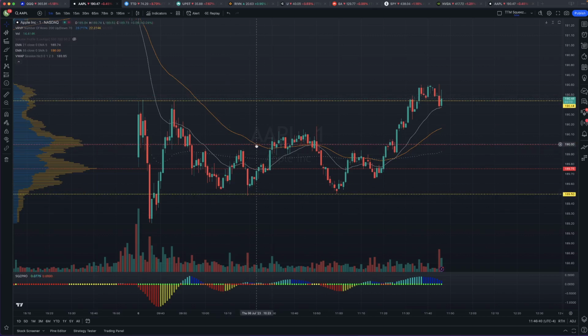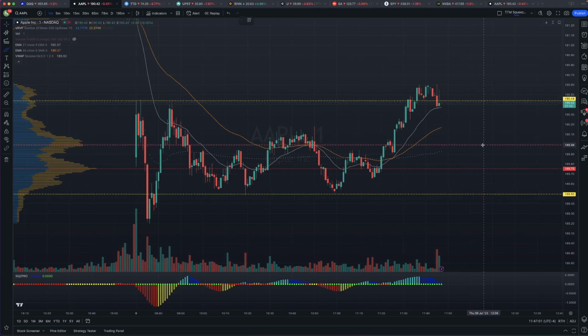So if we break back into the pattern, 190, 189, yeah, right about 190. Which, if it works its way back in, let's project out, I don't know, 10 minutes from now. So we're out to this area, right? And we've said, okay, its first spot that it's probably going to come into if we work our way back into this pattern is going to be 190. What would that also line up with?